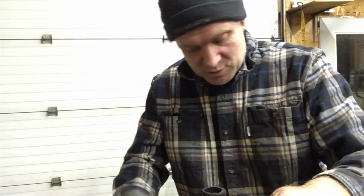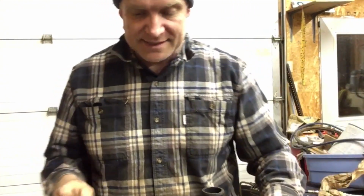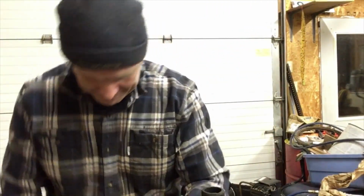This job has taken longer the whole way through. I like finding the parts more than pulling it apart and everything. It just took way longer. And then some gaskets not in the kit and everything. So the more parts that get on this thing, the closer I am to getting this back together and out of my garage. So right now I'm starting to see some progress, but before it just seemed like I was working on it and I was never getting done. So it is definitely on an upswing.